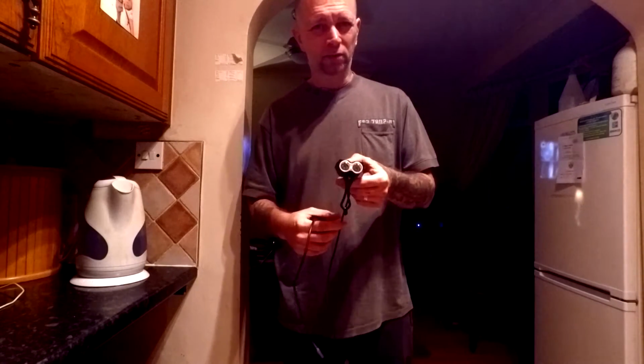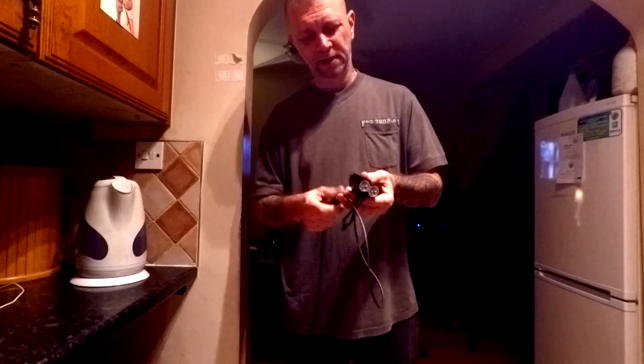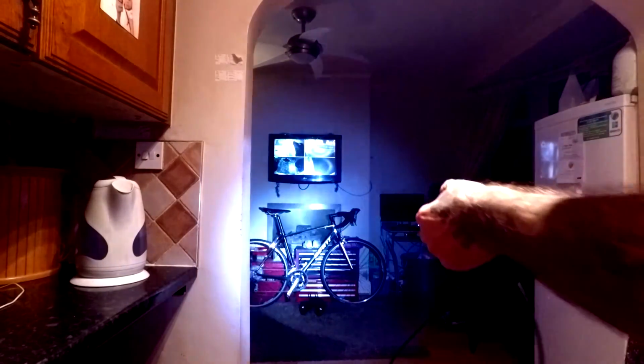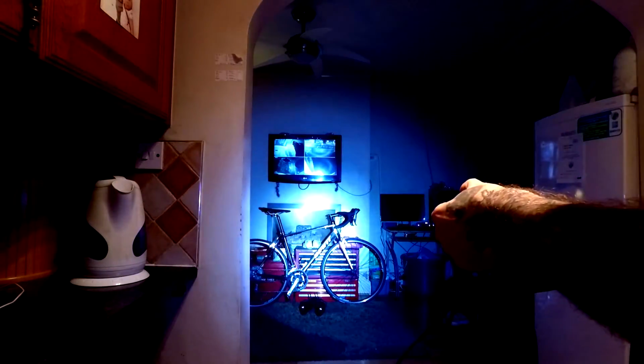But these are phenomenal. These are bright, end of. I don't know if this is charged, but I'll have a look. Oh yeah, it is. Comes with a waterproof connection so you don't get any water in, and it basically comes with various settings. So you've got setting 1, setting 2, setting 3, and off. So it comes like a low bright, mid bright, high brightness, and they are seriously bright.